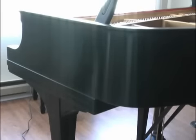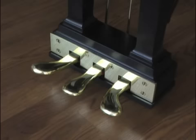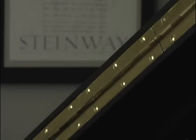The cabinet or the case of the piano has been completely stripped and refinished with many layers of black lacquer and then hand rubbed, so that we have this beautiful finish which is identical to what you'd find on a brand new Steinway. All of the case hardware on this piano has been completely replated. We choose to go the extra step and replate as opposed to merely buffing the original hardware. So all of the pedals, hinges, casters are all replated in a brass finish.